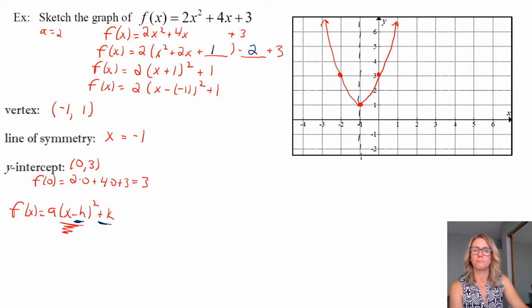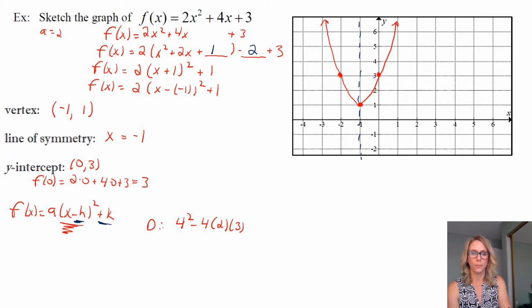And there's our parabola. Now what I want you to notice is, in this example, I haven't shown x-intercepts. I didn't do x-intercepts. Notice it doesn't have x-intercepts. And you could use the discriminant if you wanted to. You could pretty easily find from the discriminant, remember the discriminant is just b squared minus 4ac.